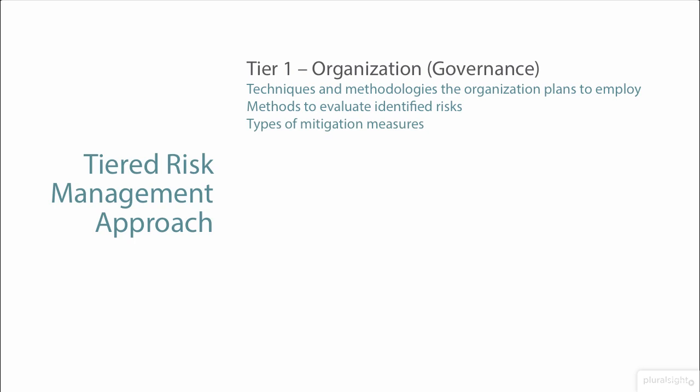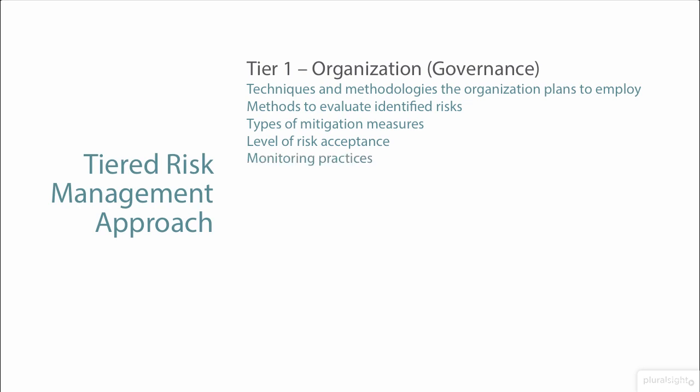Now, what kind of mitigation measures are we going to take? And we talked about this with treatments. There's different types of mitigation we can do. It could be reduction, it could be acceptance, it could be avoidance. And as far as the organization goes, the organization needs to make decisions on what ones are we going to use and under what criteria. So if we're going to accept a risk, we first need to make sure that the organization will only accept risks that have a very low percentage of occurring. So we also then want to look at that level of risk acceptance. And that's how we're tying these two together.